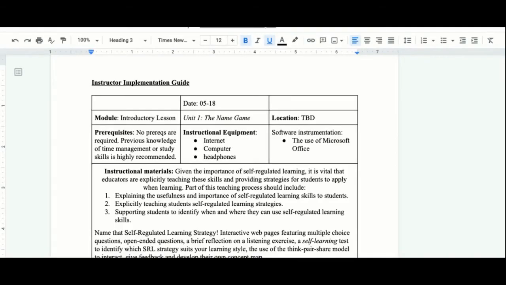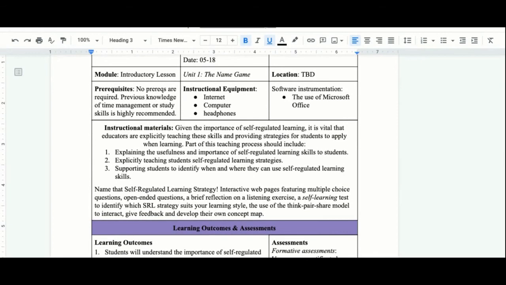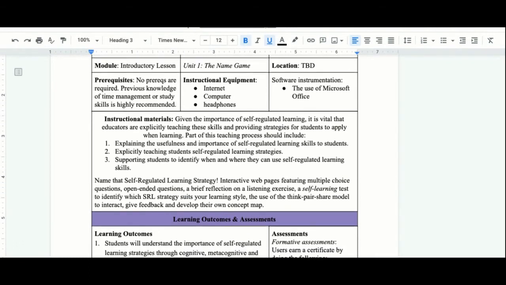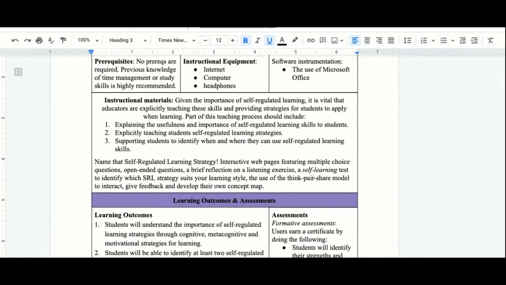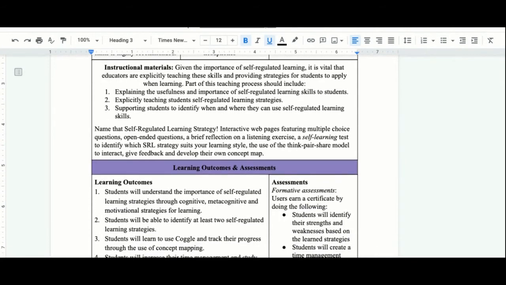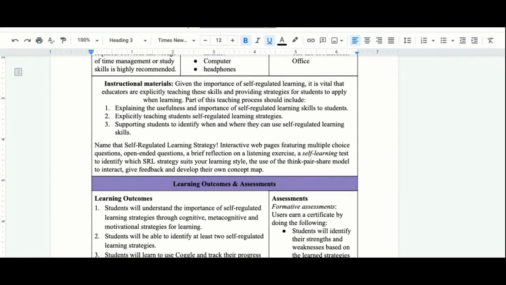One of the discussions focused on creating the instructor implementation guide. This was the guide that I created for this class. Before taking this class, I was unfamiliar with instructional design. One thing that I learned as a designer is that it is important to have a guide in place in order to organize and implement the final design of a project.